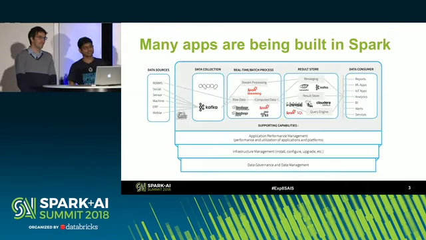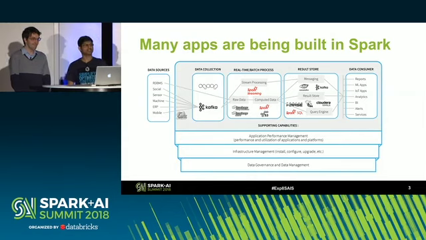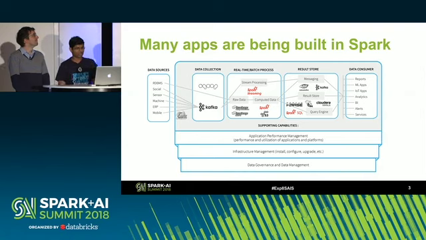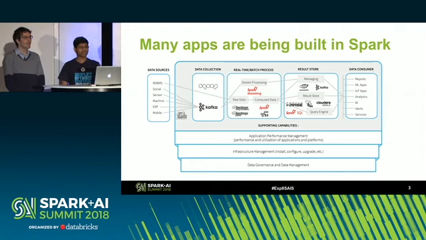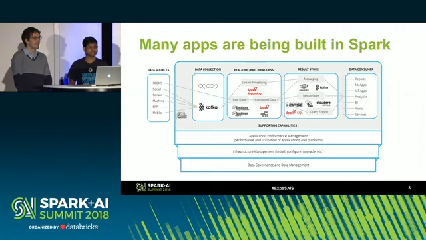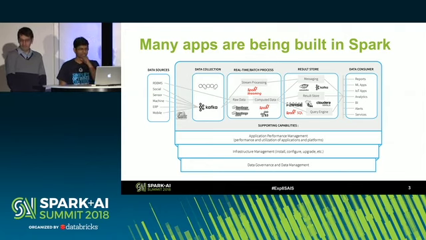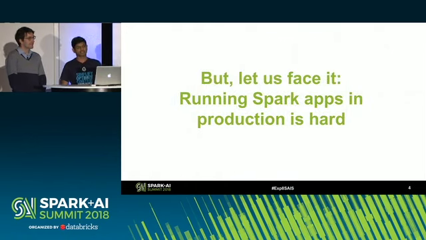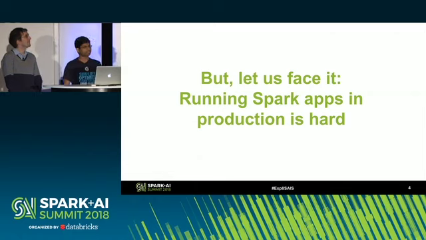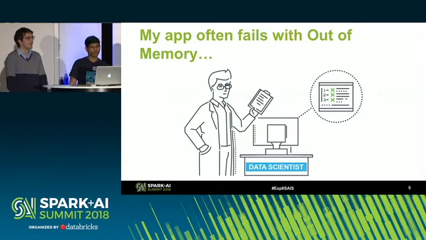Here we go. So it's clearly an indication that lots of applications are being built on Spark, right? The keynotes today, all this interest in the room. So applications from machine learning applications, streaming applications, or mundane BI and data warehousing applications, a lot of things are being built on Spark, which is terrific, right? But let's face it, running Spark apps in production is just very, very, very hard, right? I'll give you a whole bunch of examples.